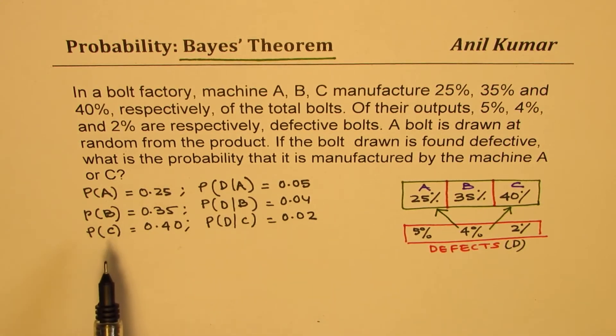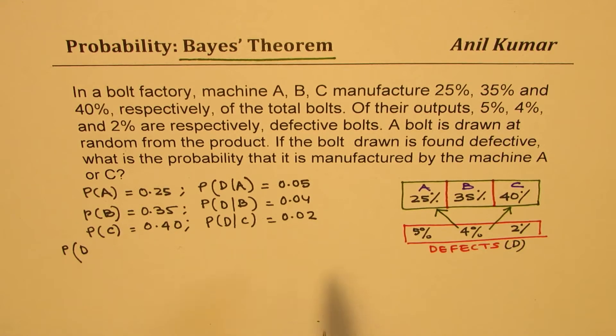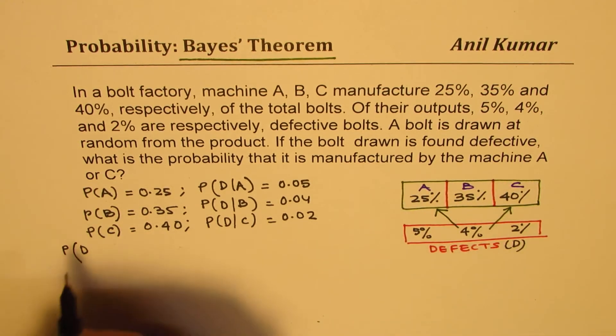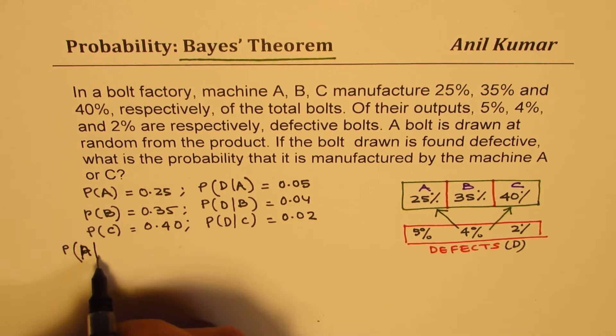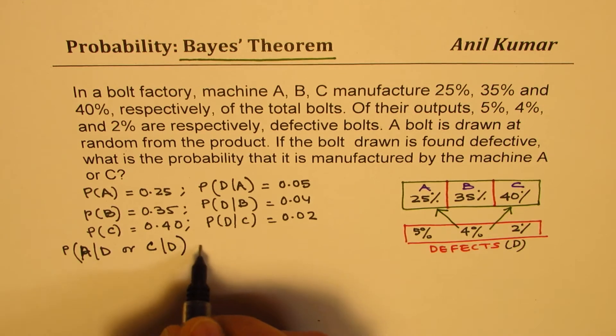Whatever may be the case, the total defect which goes into the denominator is the sum of all the products. If you have to find that the probability that the defect came from A or from C, we have a condition that this bolt which we have found is manufactured in A or in C. So we have to see whether this defective piece has been manufactured in A or it is manufactured in C. So the probability that this defect came from A or the probability that this defect came from C. That is what we need to figure out.